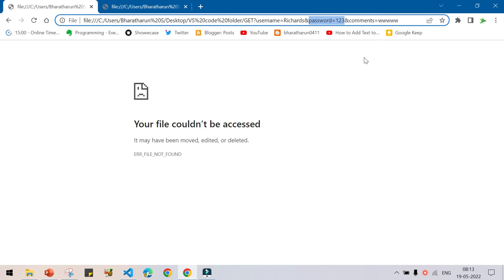You should not give the password like this in the HTML file, because whenever you write any code in HTML, it will be automatically visible in the browser. So you should not do that. How can we insert passwords properly? We will see in the upcoming videos, in the upcoming lessons. So don't worry about that.